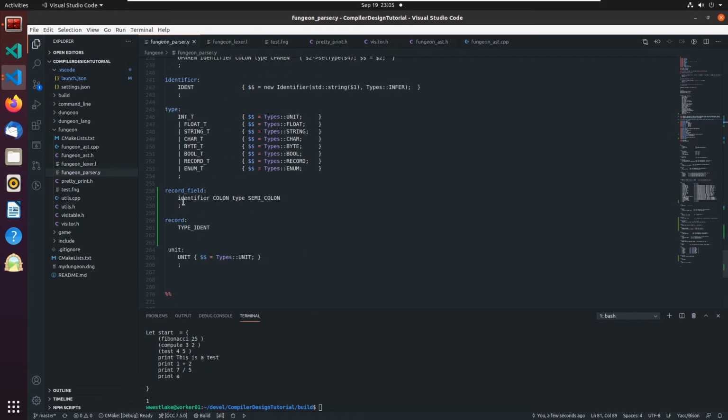And all the way back down. A lot of scrolling. So we're going to have the keyword type T followed by a type ident, which is going to have to be uppercase, followed by an assign, followed by an O brace, followed by what's going to become a record field list, followed by a C brace.